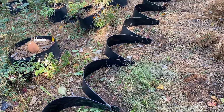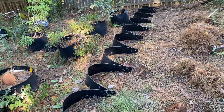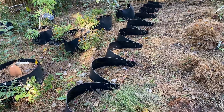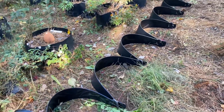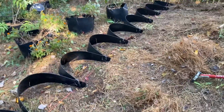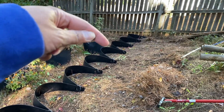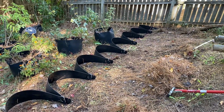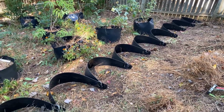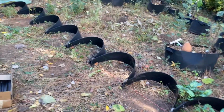Once I have the second row done, then I think I will start filling these with all the soil that I have. Oh, but first I do want to level these and make sure that they're good. The slope is different in certain spots. So you might see that one looks level, but that one does not. So I might have to dig them in a little, but I will get a big level ruler and I will check each one and then I will fill it with dirt.